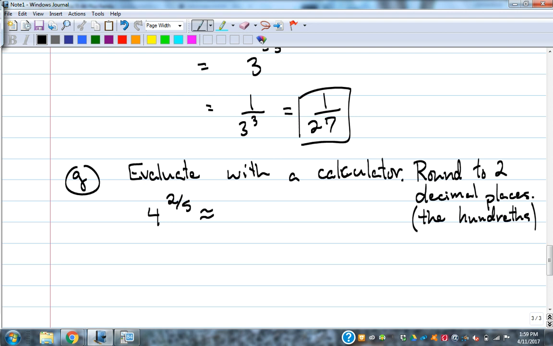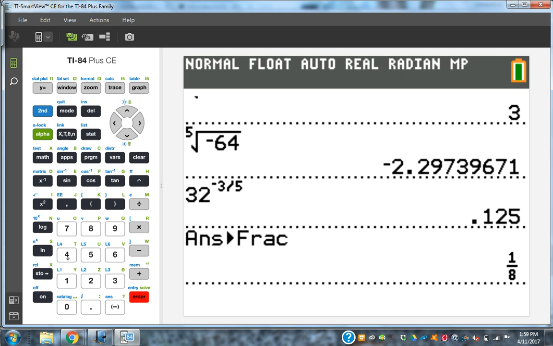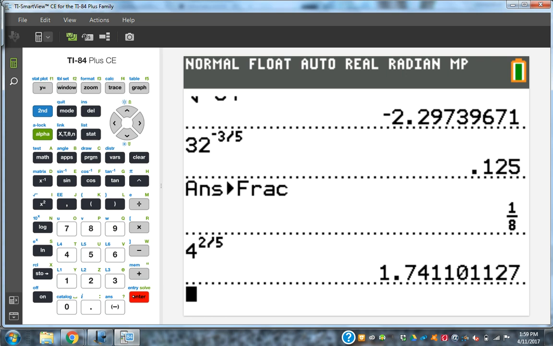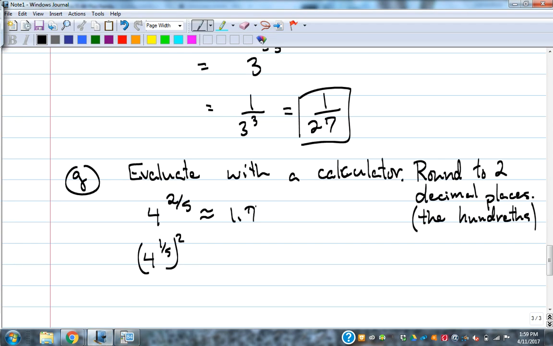The reason we're going to get a decimal approximation is because this is actually 4 to the 1/5 squared. And 4 doesn't break down to be a nice number that's got a 5th root, so it doesn't simplify really at all for us. Getting the decimal approximation is really about the best thing that we can do with this. So we just do 4 raised to the 2/5. Going 2 decimal places, we look at the 1 that's after the 4, and it tells us to keep the 4 as it is. So it's 1.74, and that's our decimal approximation. Reason being, we need that because this doesn't simplify. You break a 4 down, it's 2 times 2, and there's not a set of 5 of those. So that's one of the reasons we would need that.